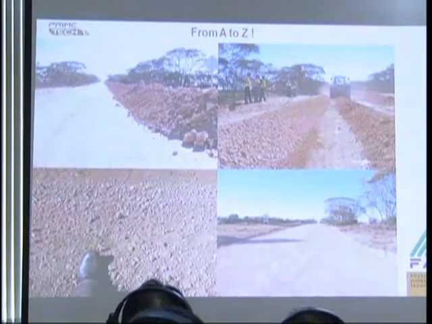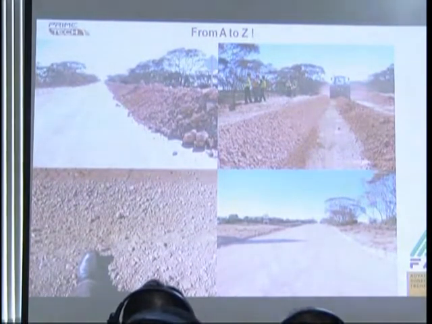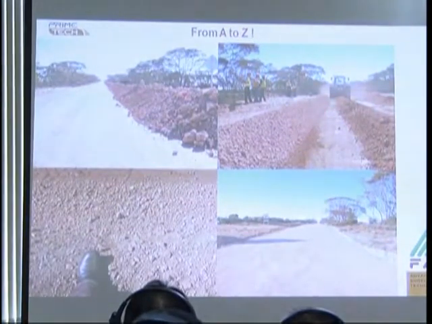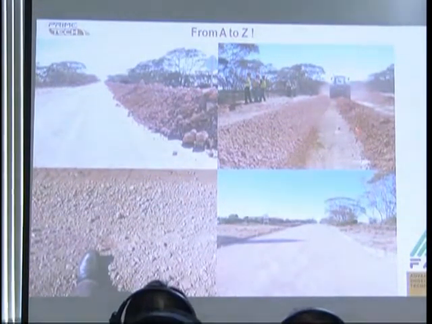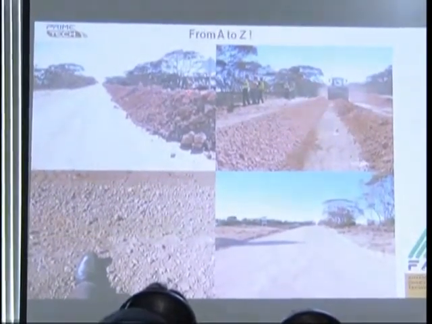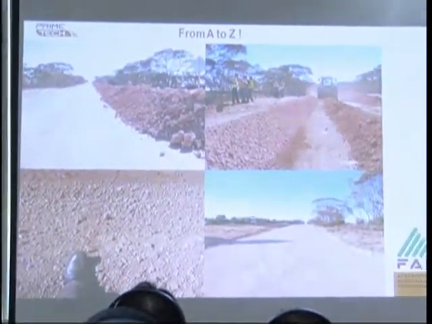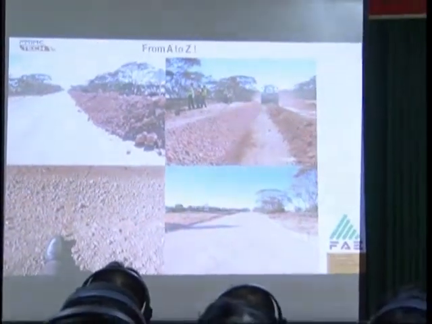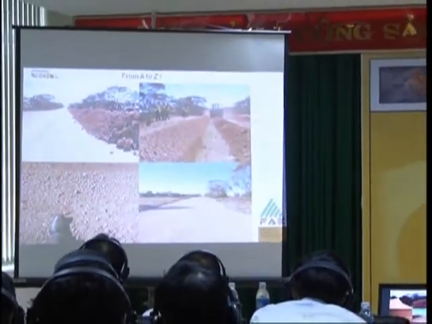For example, this is one customer or one government in South Australia that has our machines. Here they take rocks, they put them in windrows with a grader. This is a very big pile. They make this pile smaller, see, so you can drive on top. Then they crush the rock to this size.